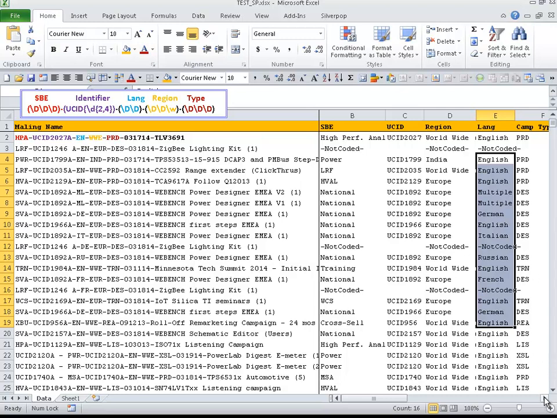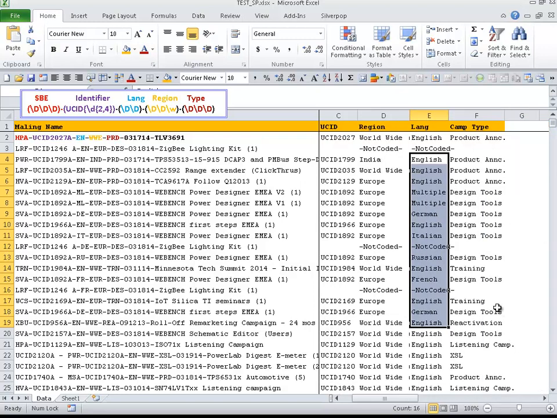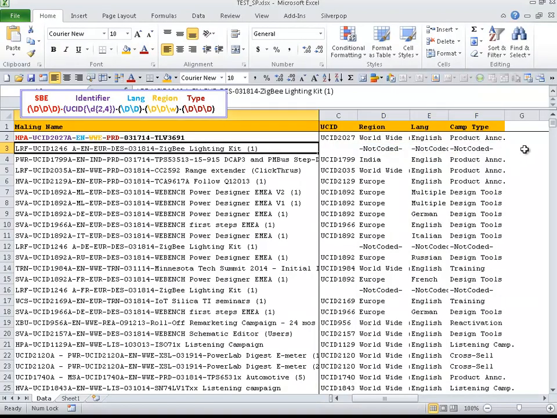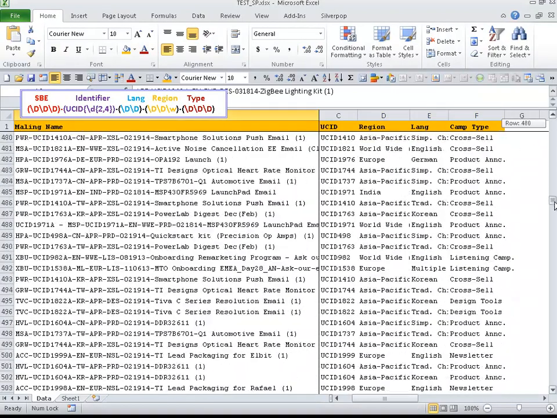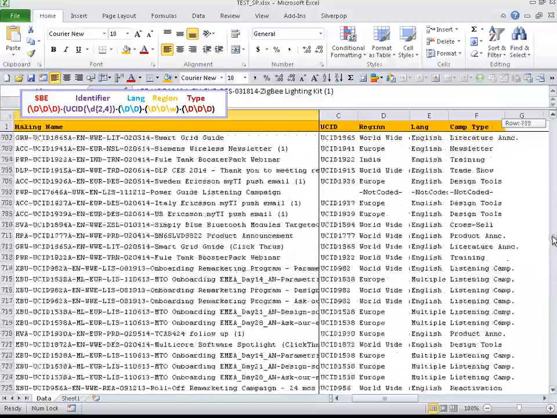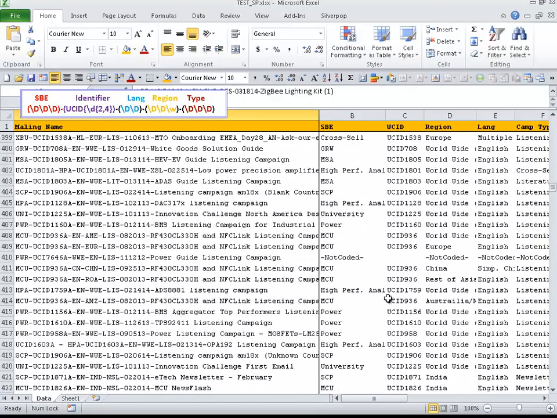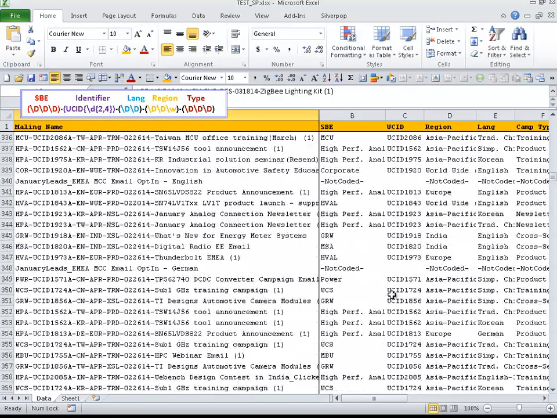And what's awesome is it's consistent. It's in our data file. The people who don't work with email campaigns all the time don't have to have some sort of a lookup table to figure out what type of campaign it is and what the abbreviations mean, because I put in user-friendly words here. And also I've said, hey, if this thing broke, put in not coded, so I know that this broke, and I can go find it and see if I want to update it. But you can see here it went through and renamed a lot of the stuff, which makes it a lot easier to interpret.